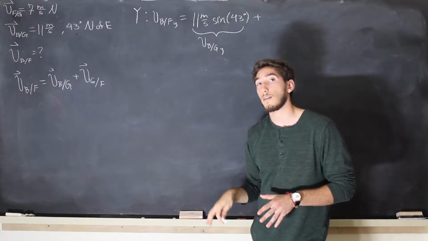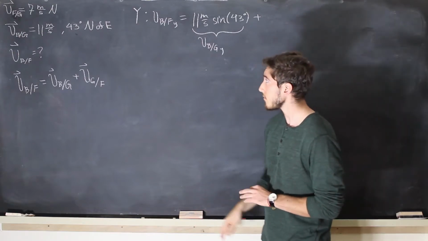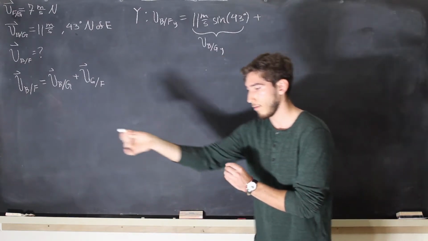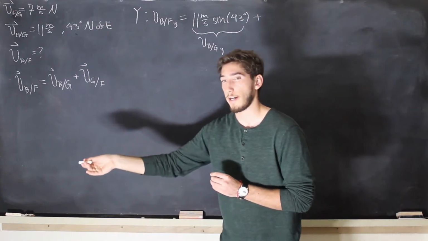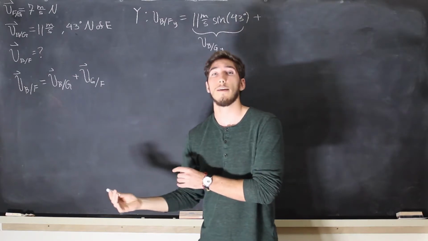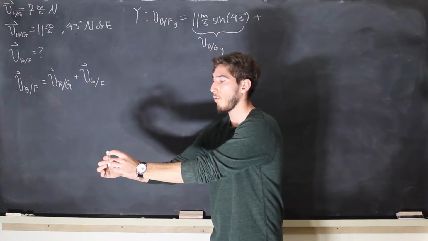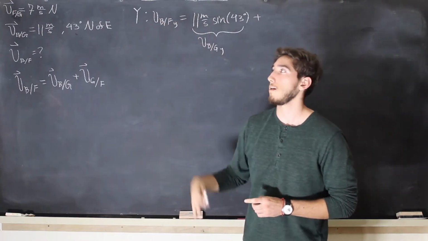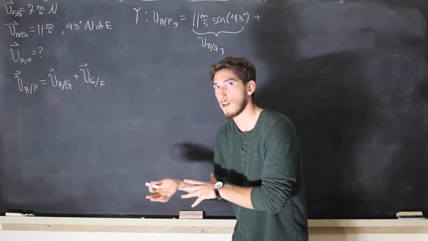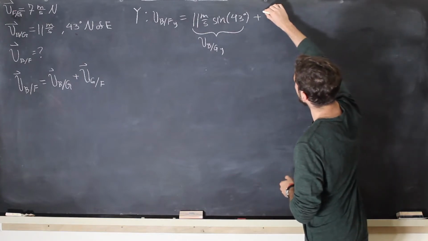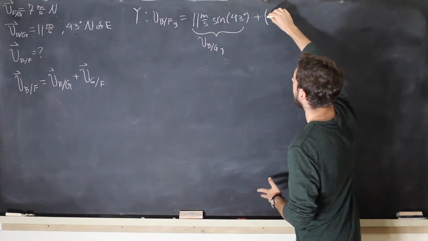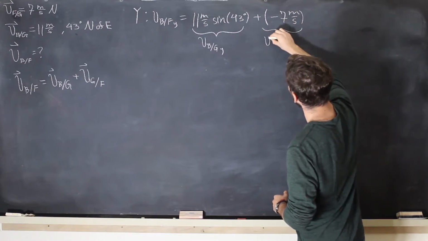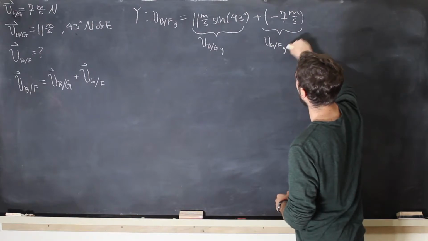And then we want to add the velocity of the ground in the frame of reference of our friend. Now, we have the velocity of our friend in the frame of reference of the ground. And our friend is moving away from a point on the ground at 7 meters per second. So if we take the velocity of the ground with respect to our friend, so that our friend is not moving, then the ground is moving away from our friend at 7 meters per second. So it's the same magnitude but the exact opposite direction. It's going to be going south. But if north is the positive direction, then south would be the negative direction. So we're going to add a negative 7 meters per second. And this is the velocity of the ground with respect to our friend in the y.